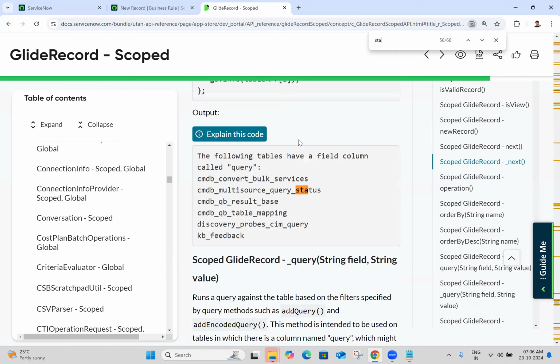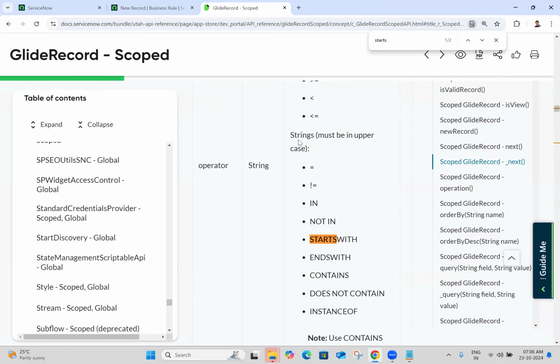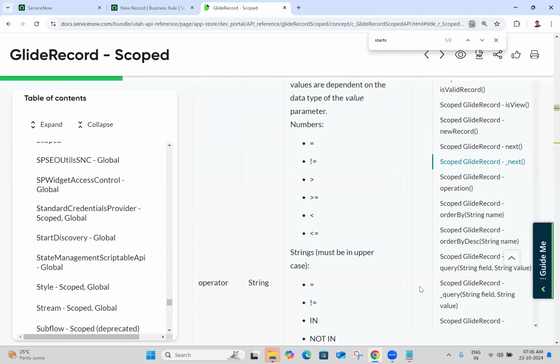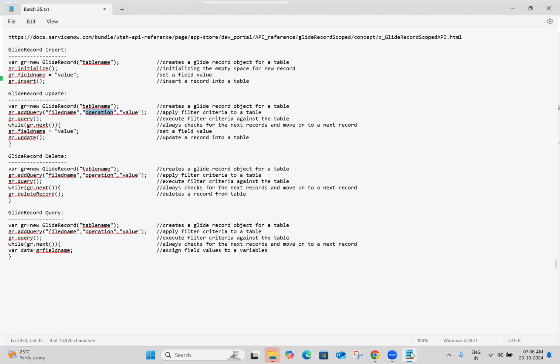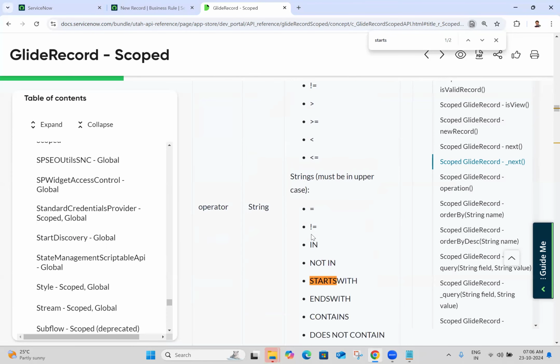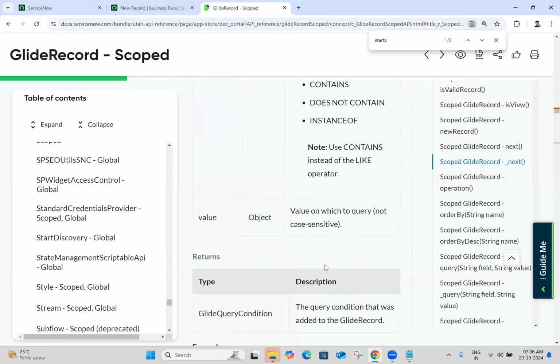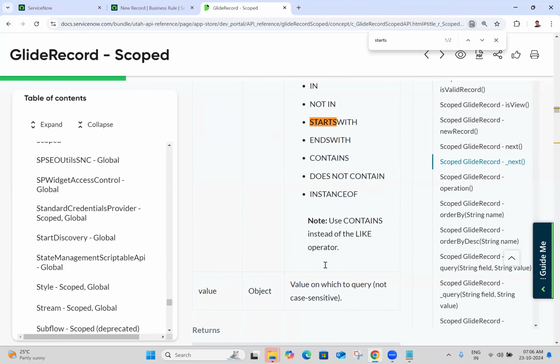You can see operator. Here we have multiple operators. So within the filter criteria, I have mentioned something like operation, right? So we'll use these operators like equal operator, not equal to operator, greater than or equal, less than or equal to, in, not in, starts with, ends with, contains, does not contain. Okay, we'll use all these operators.